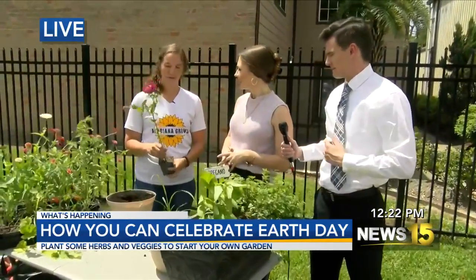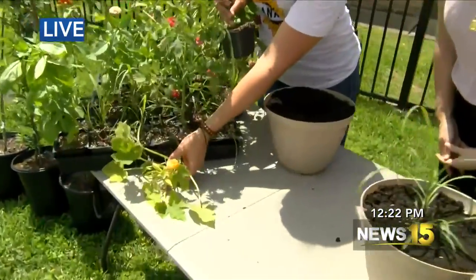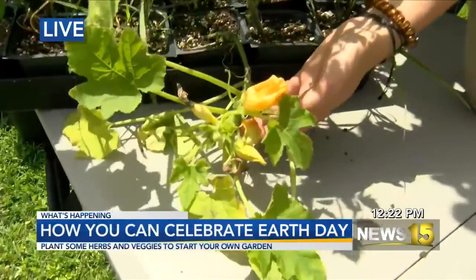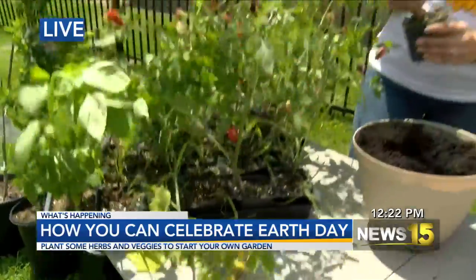Flowers are so important for the bees. They bring in the bees, and the more bees that you have in the garden, the more fruit you're going to have. Really? Like right down here, we have a little squash, and you can see that each little female squash has a flower on it. If it does not get pollinated by this male flower, this is just going to fall off, and you're not going to have squash. So the more bees you have, the better.